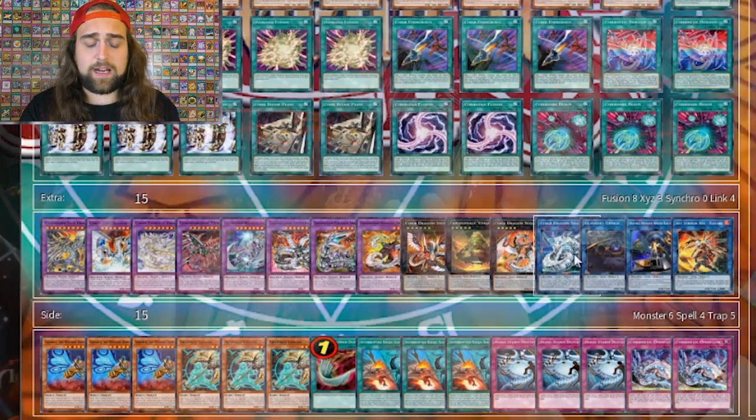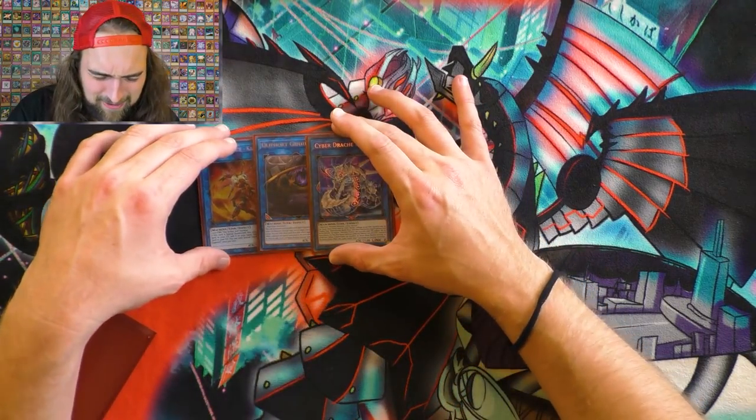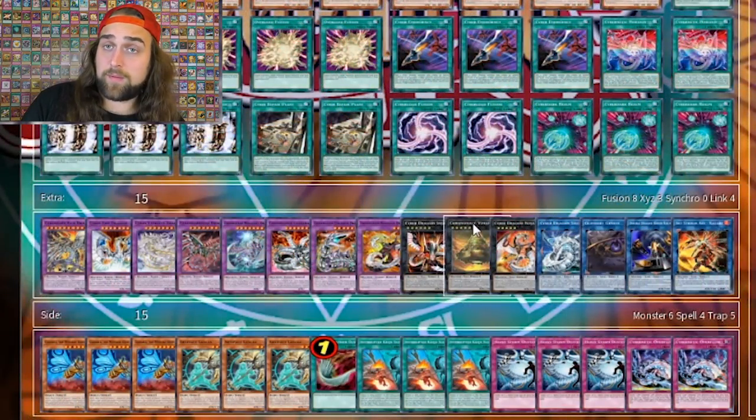Like, the Angry Train double. What is with that train's name anyway? What is with the name of that card? But yeah, that's what's missing. And then also the Chronomaly Vimana card that I've been talking about, that I'm waiting for as well.